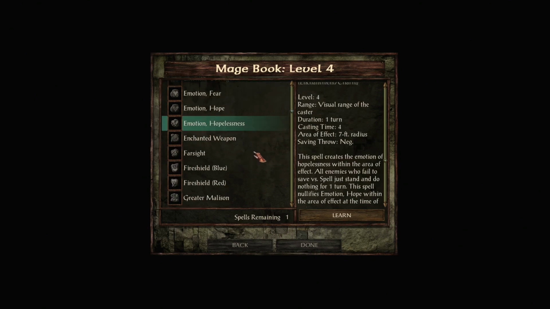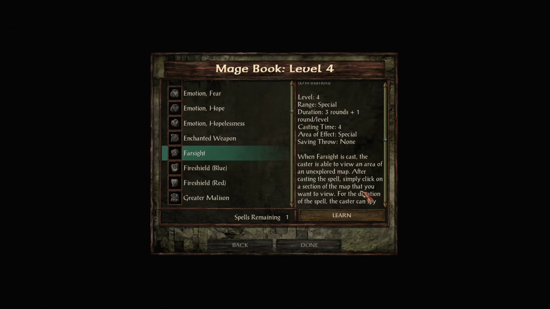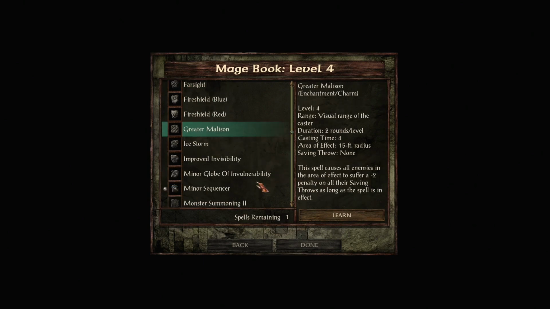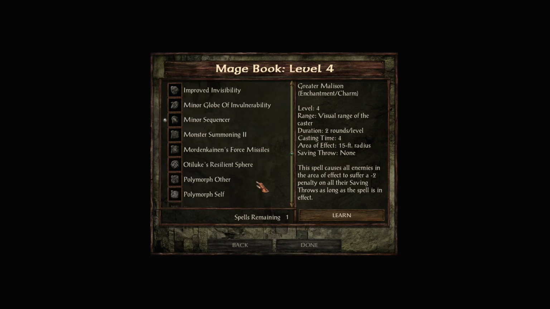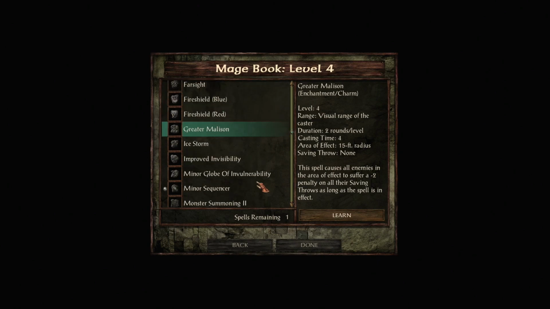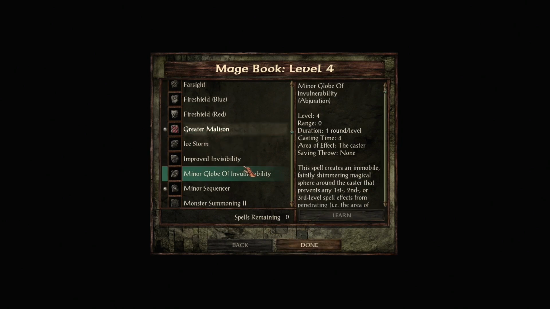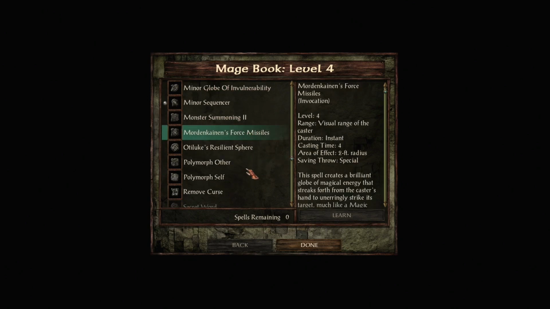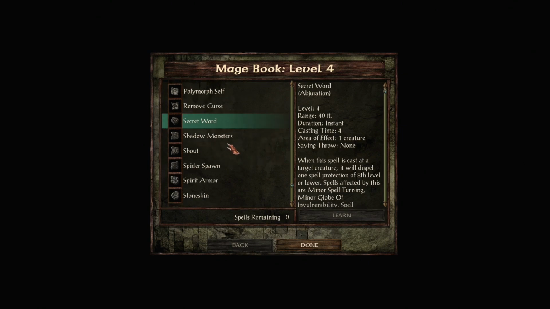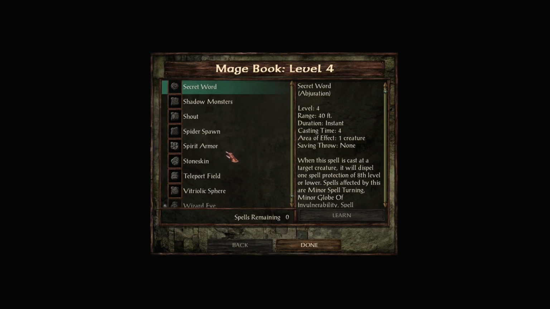Enchanted Weapon, no. Farsight, no. Greater Malison. Yeah, we're gonna need Greater Malison. That's just a thing we're gonna need. Having 2 spellcasters casting Greater Malison on people, yeah, that's something we're gonna need for sure. There's other things that would be nice, but I think Greater Malison is just the one that I need. Secret Word is the other one that I might want, but the other spellcaster already has it.